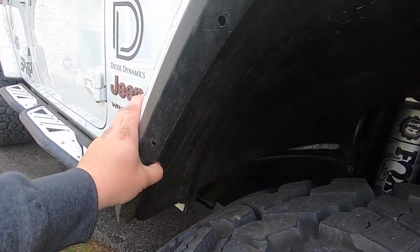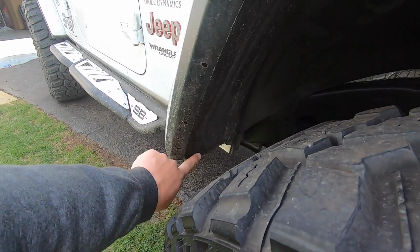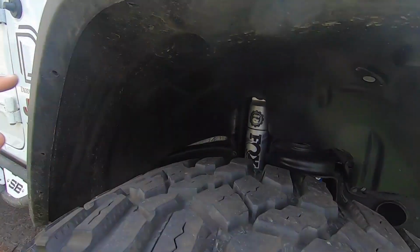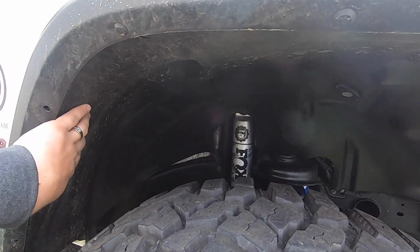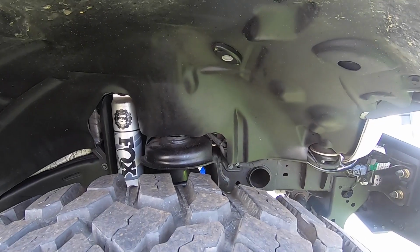And here on the passenger side, I stopped bothering with them. I am basically just using the Christmas trees to hold it, and I do get some rattling from the wind. So I want to eliminate this whole headache and have something that looks a little bit more decent. I am going to be putting in Smittybilt ones front and back, and I'll do that in the next Jeep video that I post. Let's start ripping out these fenders.